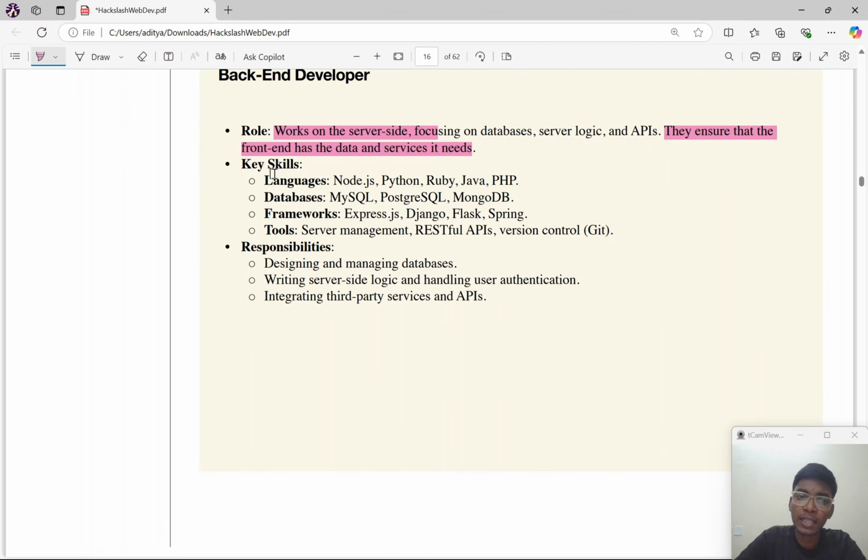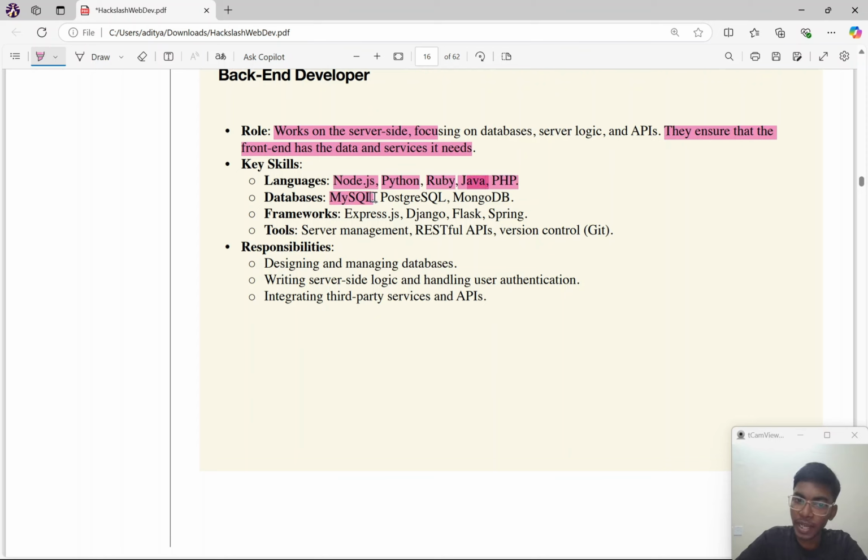Their languages: Node.js, basically JavaScript. Node.js is a runtime environment. Then there is Express, which is a library on Node.js, and then Python, very popular, very easy, but gets very complex also. Then there is Ruby, Java, and PHP.